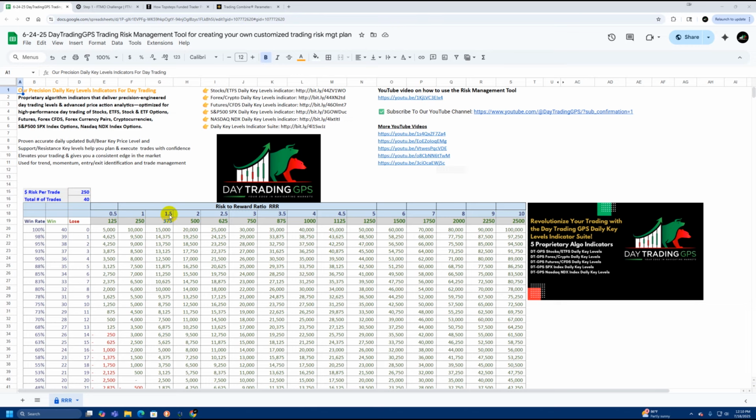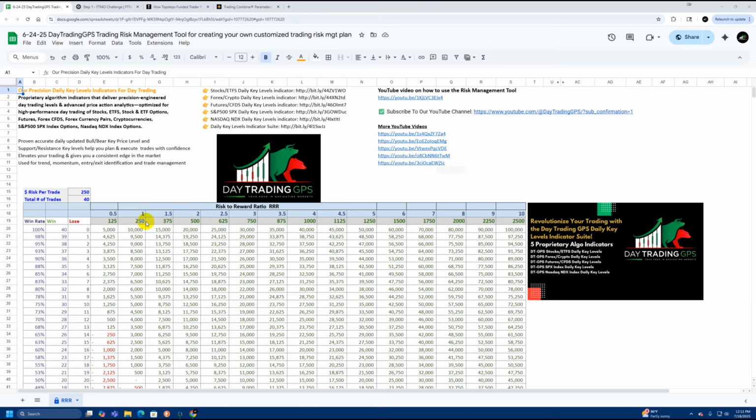Same thing in here on 1.5 to 1. On a $250 risk, we're risking $250 to make $375. So if you have a winning trade, then on a 1.5 to 1 risk to reward ratio, your gross win on the trade would be $375. And just moving along one more here, you pretty much get the idea running across here. A 2 to 1 would mean risking $250 to make $500. So here, $500 is how much you would make per winning trade on a risk to reward ratio of 2 to 1.